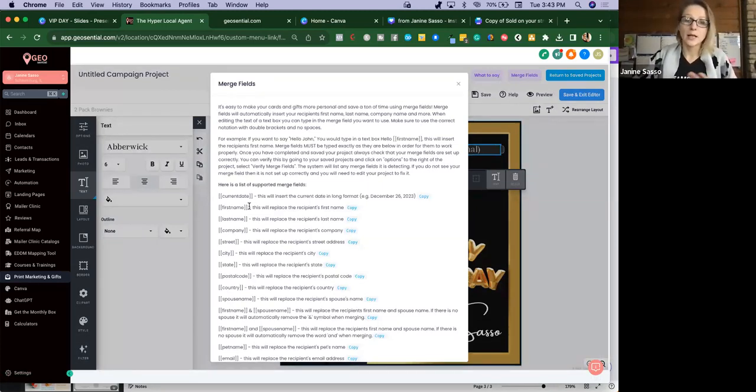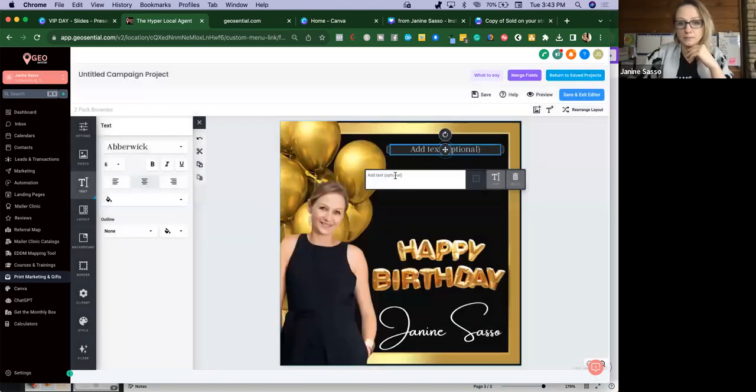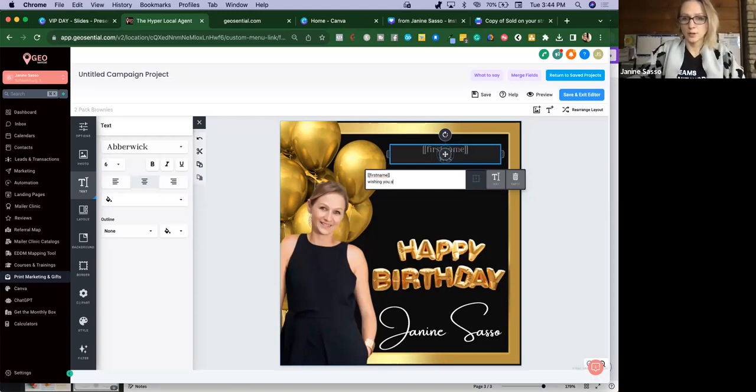For a happy birthday brownie, it's obviously for one person. But for example, if you wanted to have something for their home anniversary and you have the spouse name, you could say first name and spouse name, and it will automatically pull in the people's name. Okay, kind of cool. All right, so we're gonna just go with first name, copy. Okay, there's copy buttons behind it. And we're gonna paste that, and you see it appear right here, right? And don't alter it, okay? Do not alter the brackets or anything. Wishing you a happy birthday.